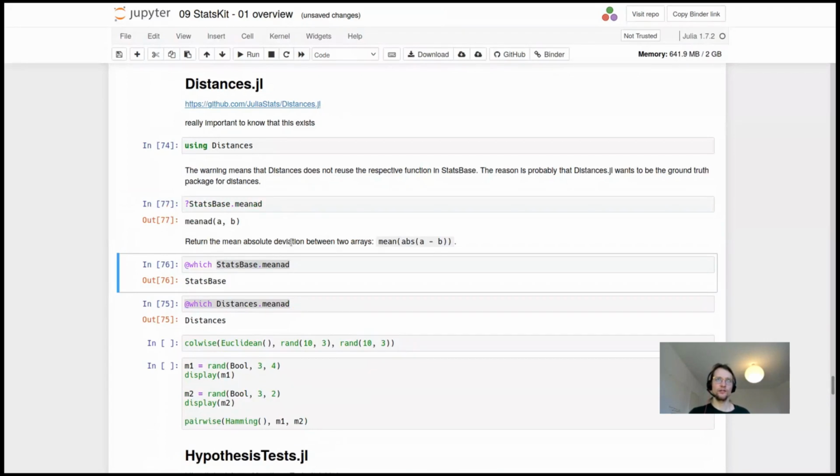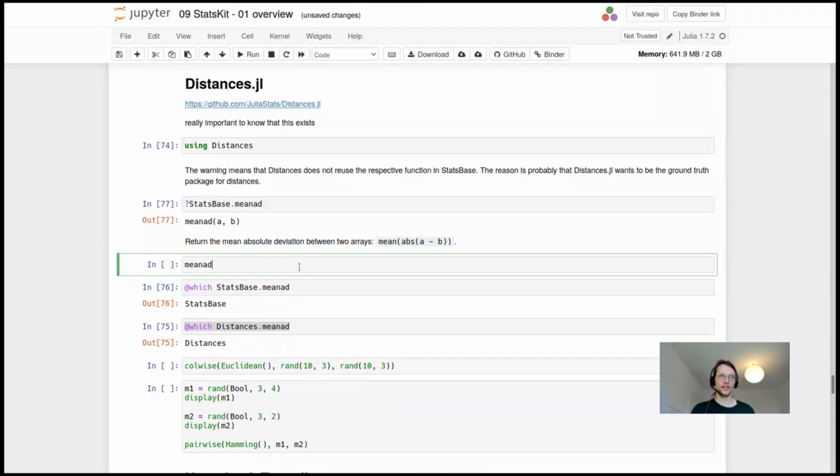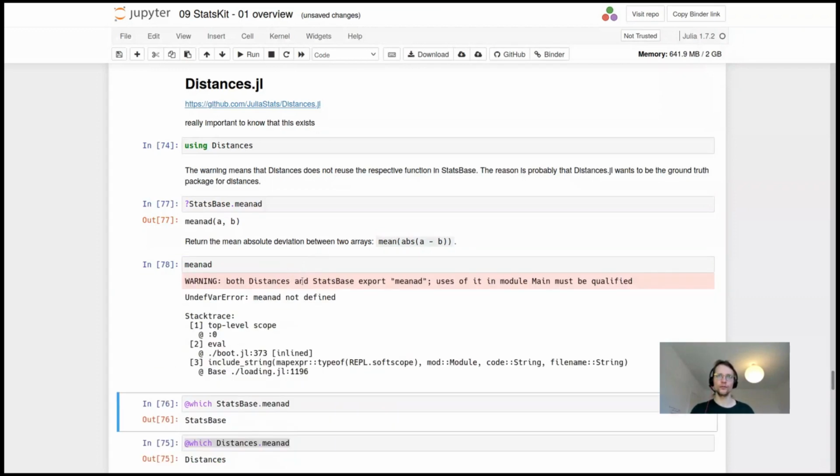The mean absolute deviation between two arrays. Okay, so this is the same function defined in the one and the other package, and they don't reuse each other. So if you want to use mean like this, you will get the warning that they both export the very same function. So you cannot accidentally use the wrong function.